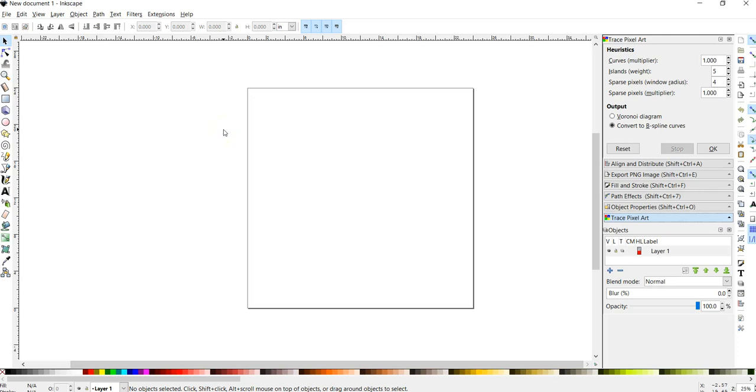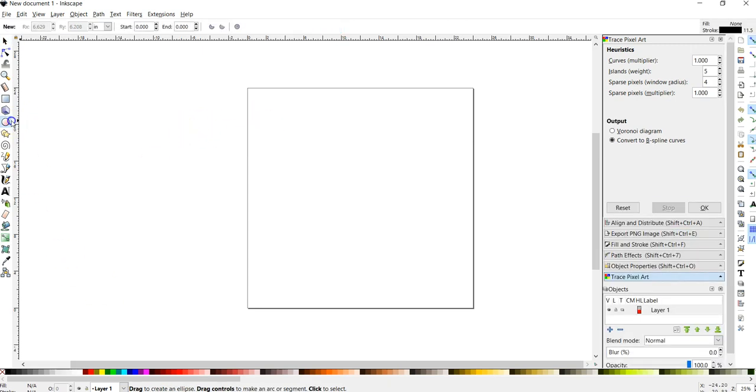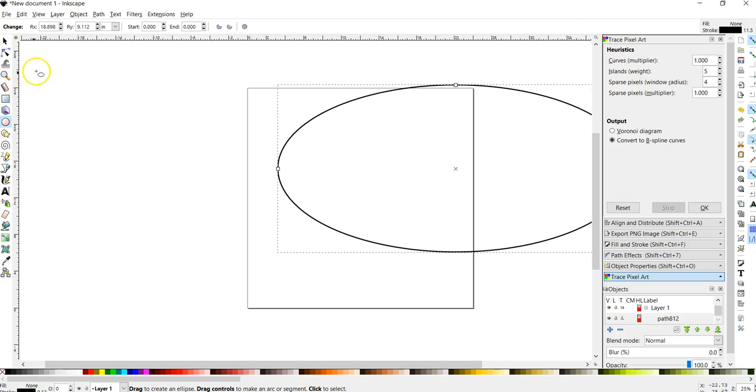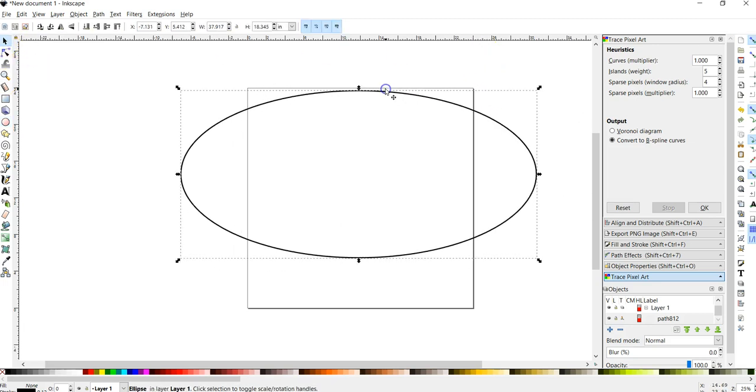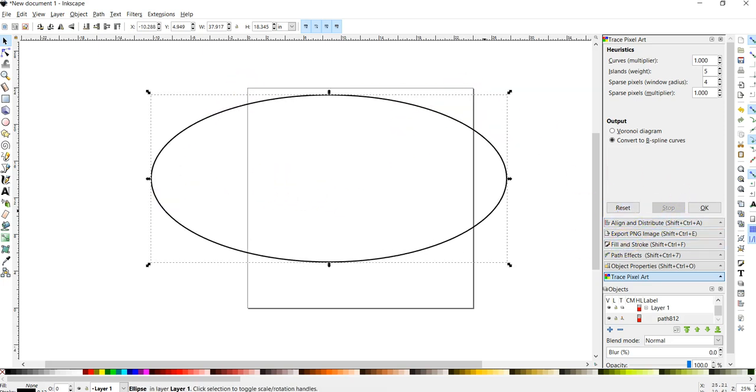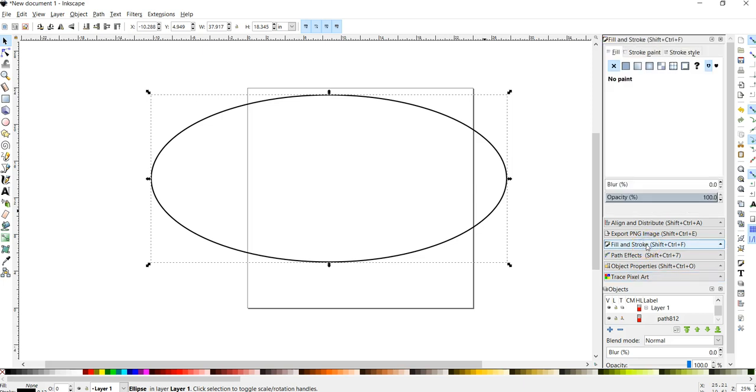Let's go ahead and adjust some of the defaults for some of the tooling in Inkscape. You'll notice every once in a while when you make a shape, it may look funky. For example, let's start off with this circle shape. When you make these shapes, you go to your fill and stroke, and you'll see my cursor go down to the bottom left, and it'll automatically pull up.